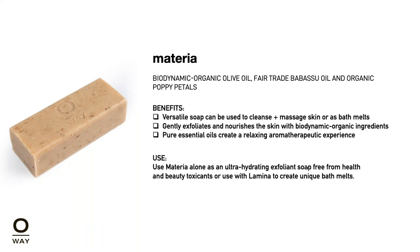Yes, you're right. This can be used in pedicures because you can get this little grater with it as well. You can use it in your bathtub, but you can also put it in a pedicure tub. And because it's not just a soap, it's also exfoliating, it helps with the bottoms of the feet, taking off some of that extra dead skin just on its own. So yeah, forgot about that little grater. It's really nice in the foot baths. So yes, all kinds of options here.